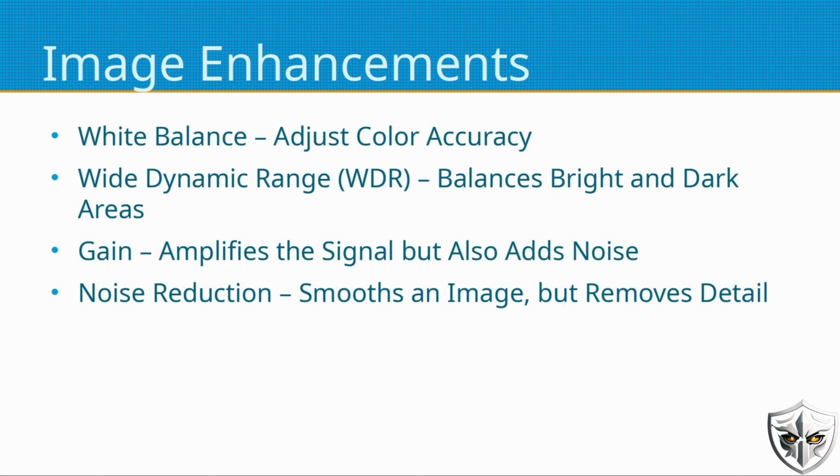There's also a wide dynamic range. So that balances bright and dark areas. These are very common. Maybe you have an entryway and it's all glass with a glass door, and so it's very bright outside and then darker inside because you just have regular interior lights, and so everything outside is washed out. Well, the wide dynamic range balances the bright and the dark areas and gets rid of some of that washout, so you can see what's going on through the glass. This is also helpful in areas that have a lot of cast shadows or some darker areas. It can balance that out.